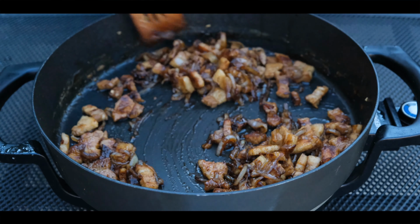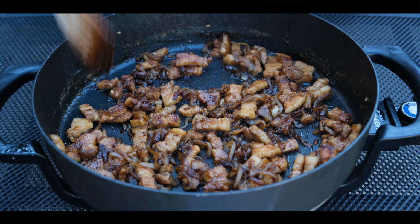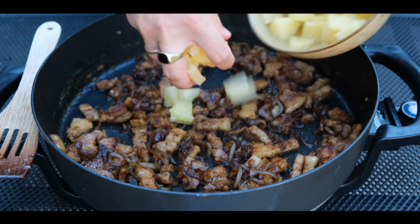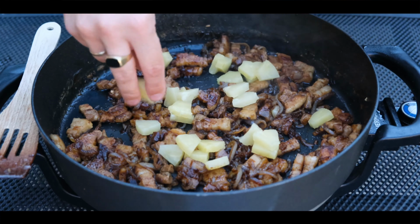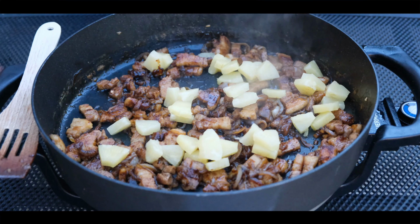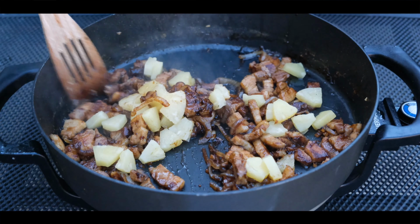Okay, so finally I'm adding a few slices of fresh pineapple. I'm using pineapple from Thailand. And we're ready to serve.